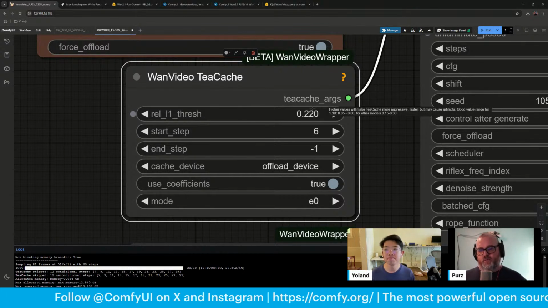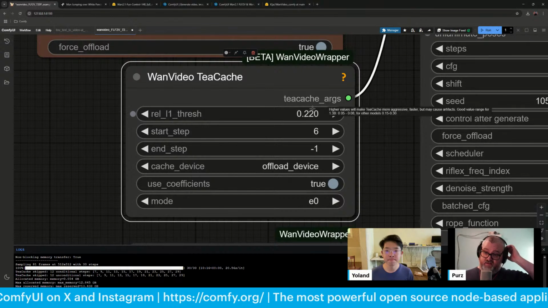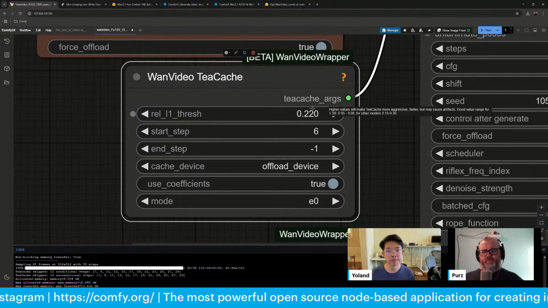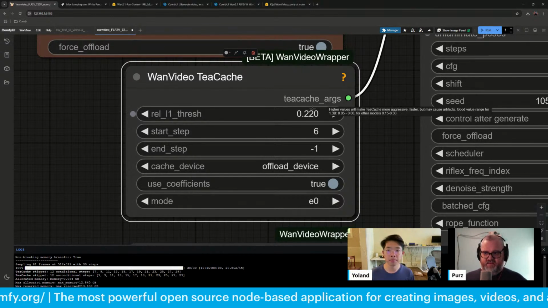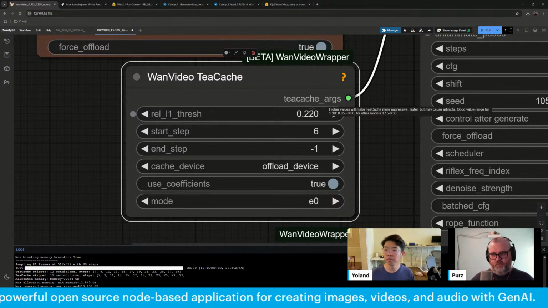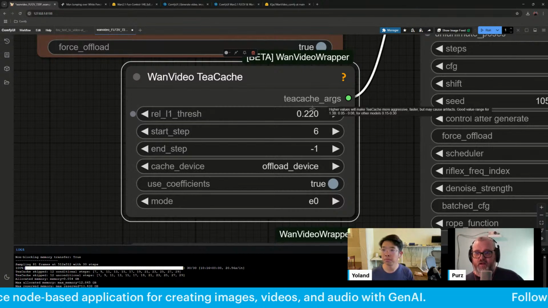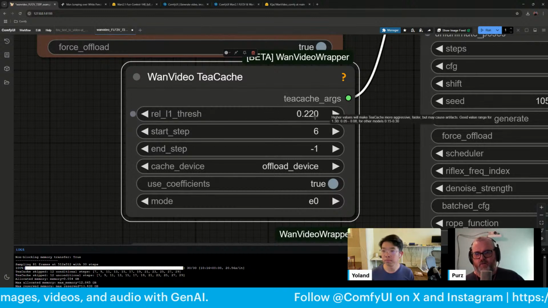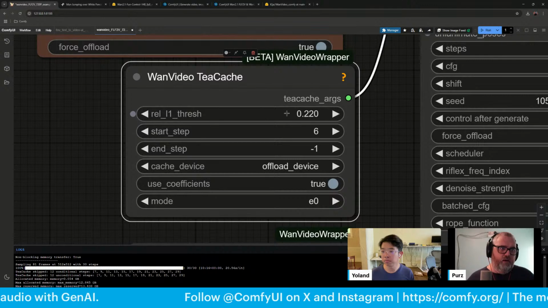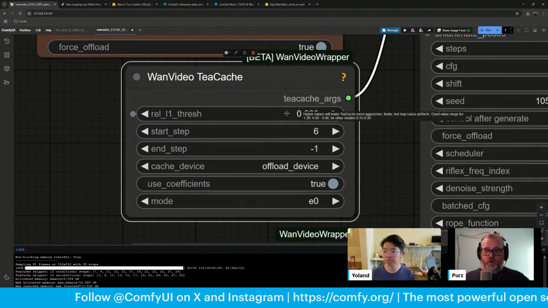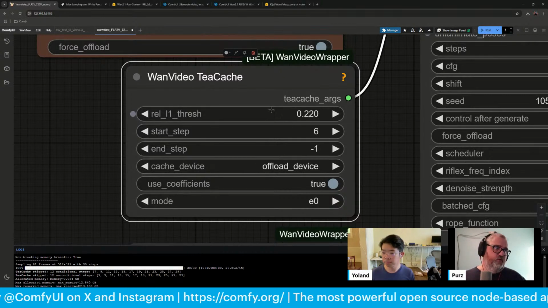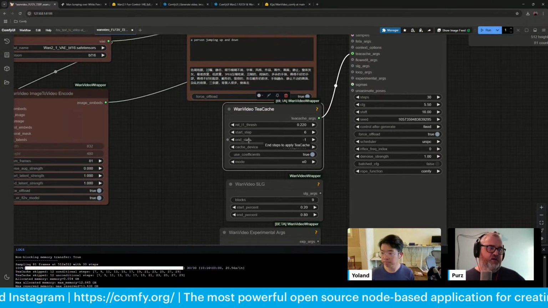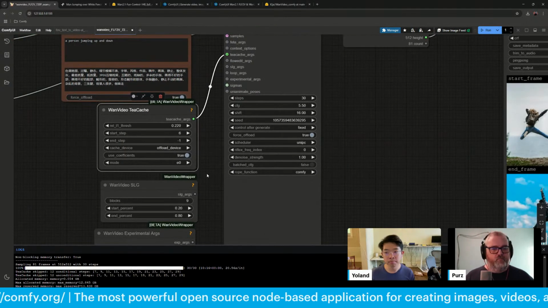This can dramatically reduce the time it takes to generate these videos, because if you skip even 8 of 20 steps, you're only doing 12 of 20 now. But the quality does suffer the higher you go. So again, these are all trade-offs. Usually quality, but sometimes speed, with amount of VRAM or speed.